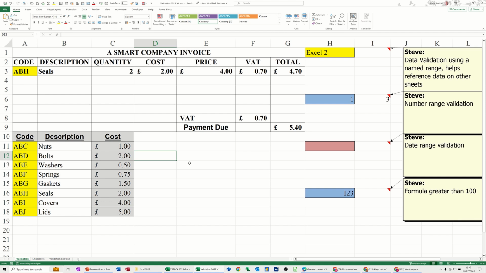So on the screen I've got some examples of lookup lists using data validation. These lists are not dynamic. What do I mean by that? First of all, in cell A3 I've got a lookup list which is going to allow me to select a code, and then this VLOOKUP is basically bringing that information into an invoice example. So I can select a code, that's the last code there, which is this list here.